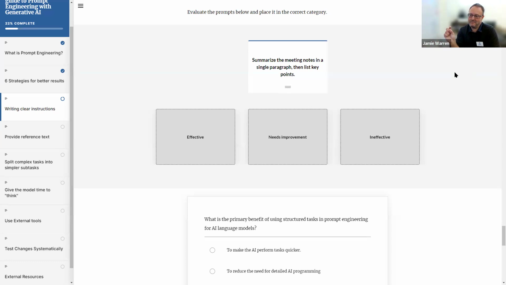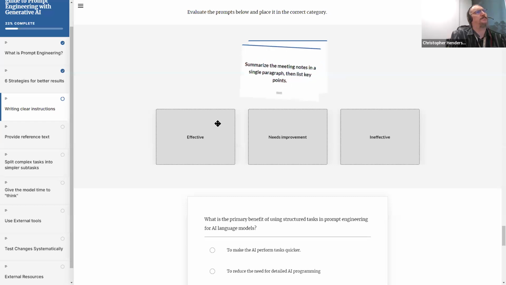I actually ran out of space in the box here, so I couldn't put any more detail. So how would you classify this one: effective, needs improvement, or ineffective? That'd probably be effective, wouldn't it? Yeah, I think that one's pretty good.